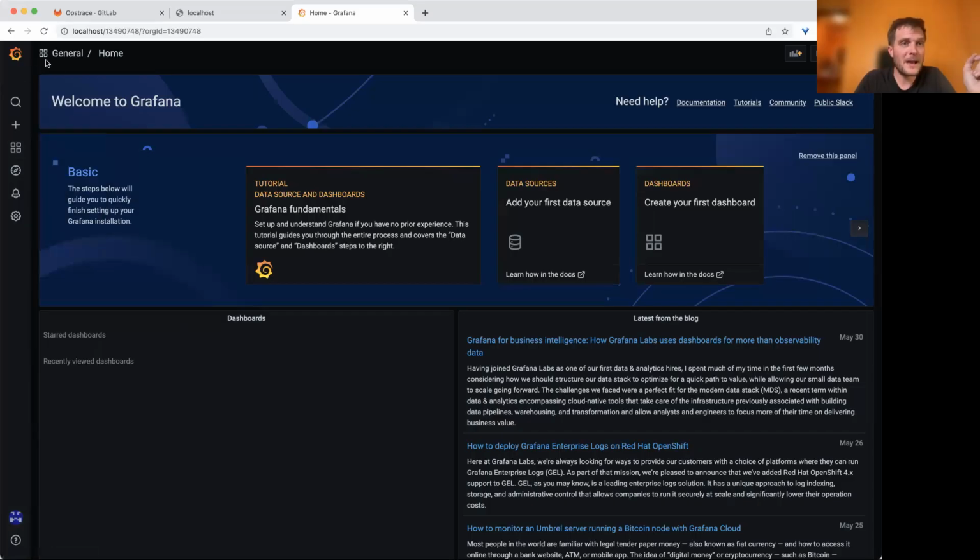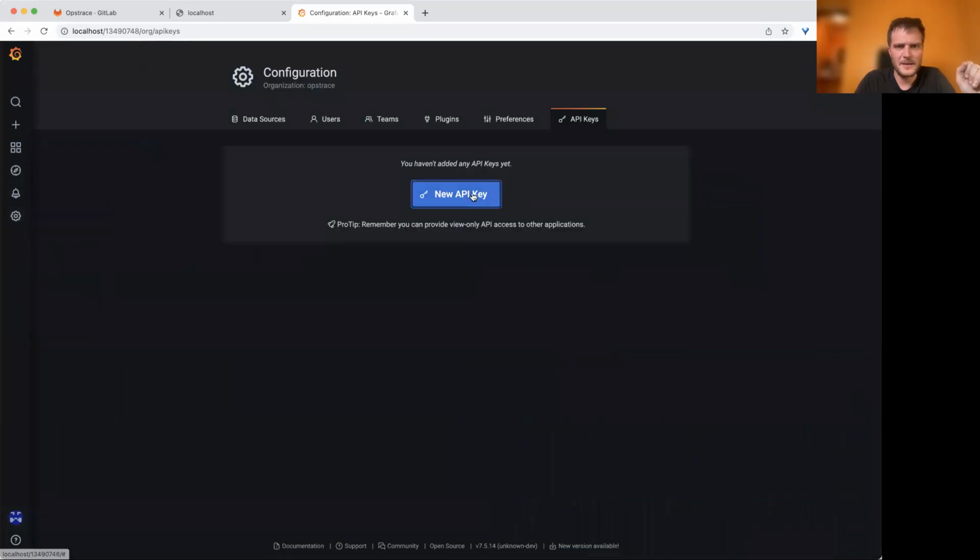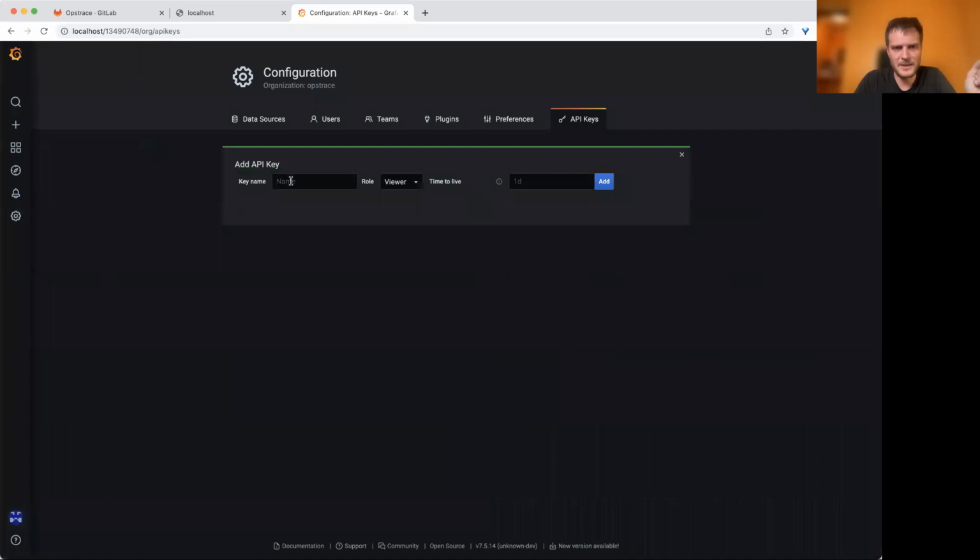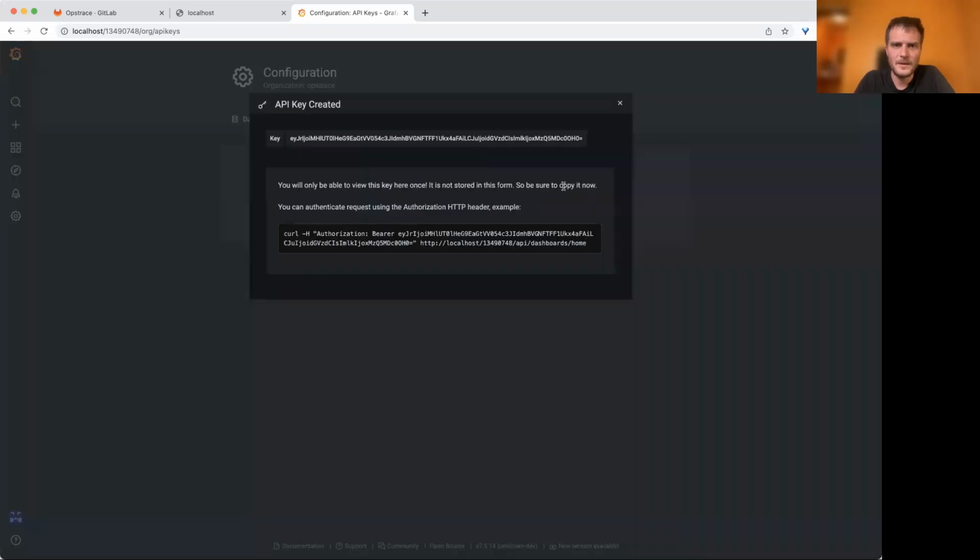Okay, now we have this is our Grafana fork. This still says Grafana, but people are going to rework this. Now we're going to add, first we need to add an API key. Why do we need to add an API key? Well, give me a second here. We're going to call it test. There we go.